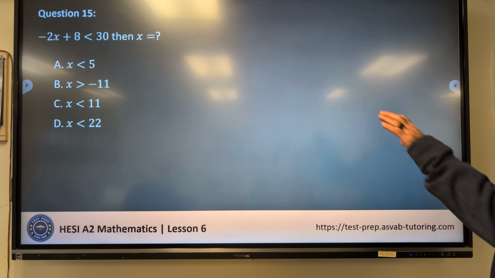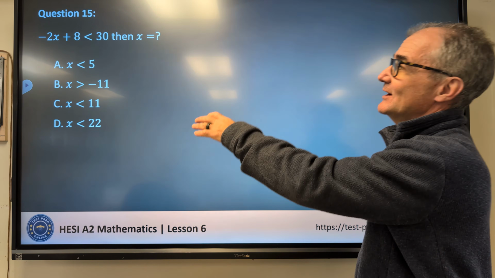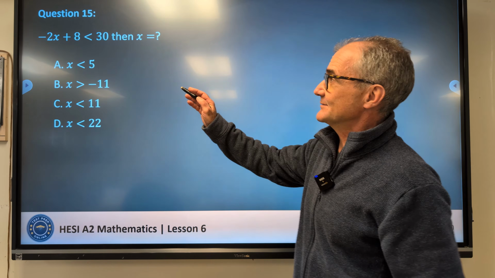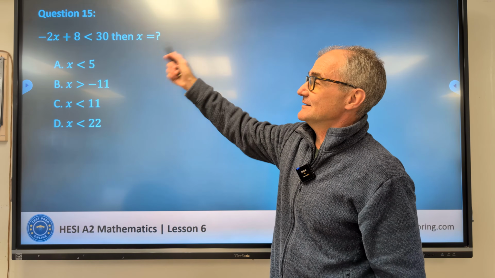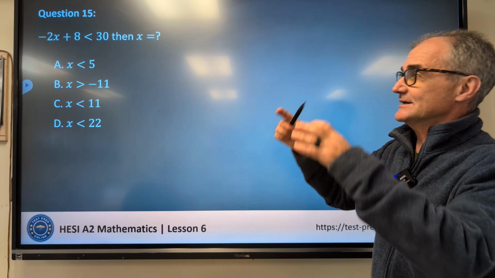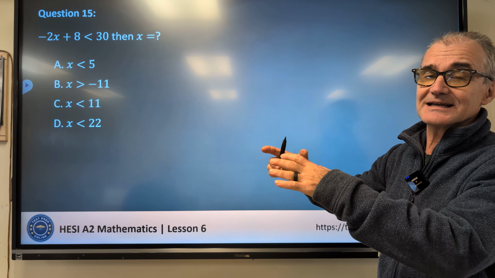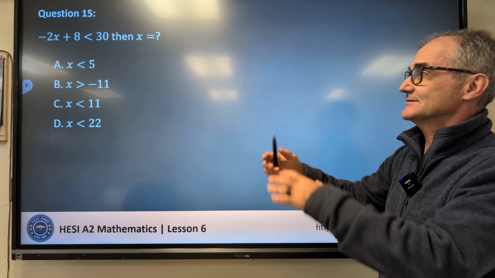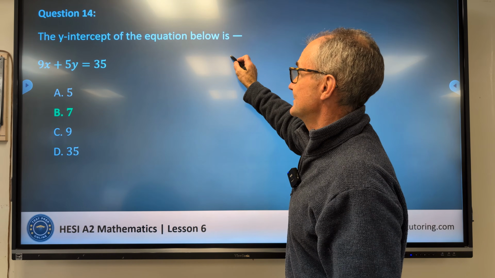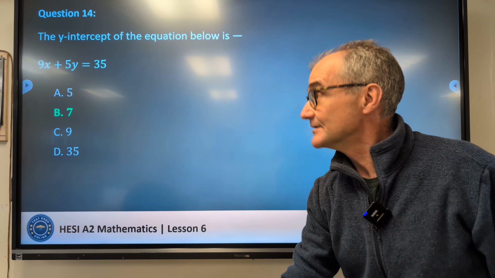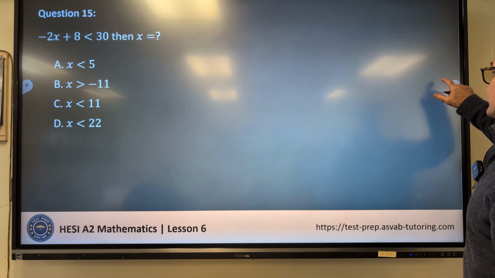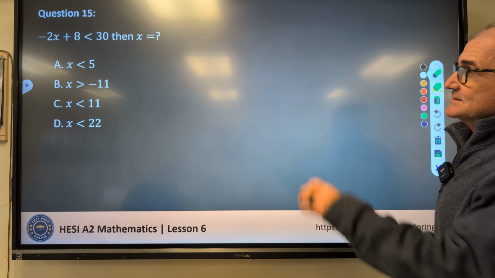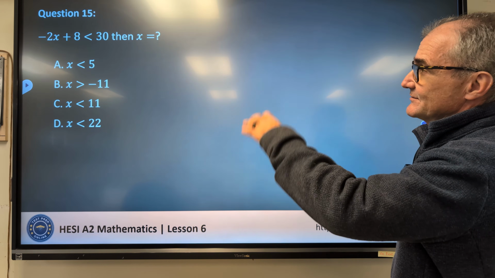Okay, the one important thing to remember with this inequality, that's a typo right there, it's not going to be equal, it's going to be an unequal sign, is that when I multiply or divide by a negative, I flip the sign around. So that's an important part to remember. So if I'm multiplying and dividing by a negative, I flip the sign around.